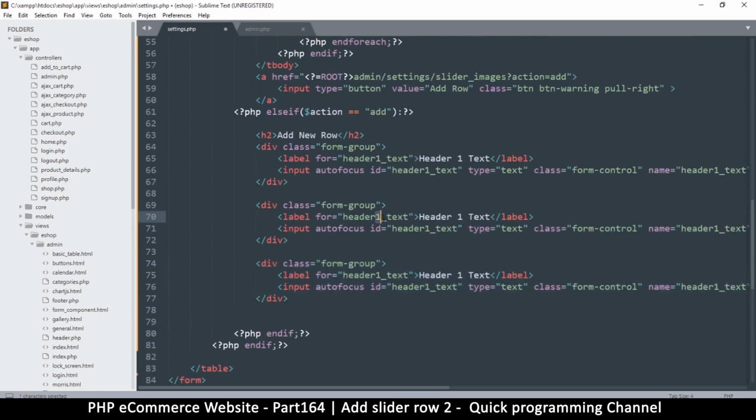So this one, I'm just going to change these to 2. So like that, 2, header 2 text. And then here we're going to say main message. Main message, like so.